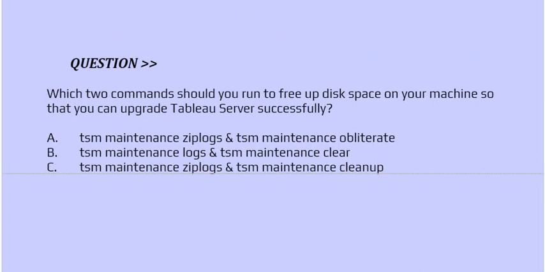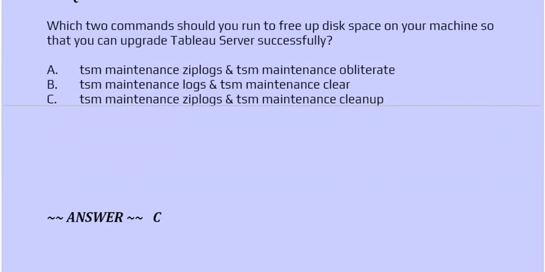Next question is, which two commands should you run to free up disk space on your machine so that you can upgrade Tableau server successfully? Option A. TSM maintenance zip logs and TSM maintenance obliterate. Option B. TSM maintenance logs and TSM maintenance clear. Option C. TSM maintenance zip logs and TSM maintenance cleanup. Correct answer is option C.